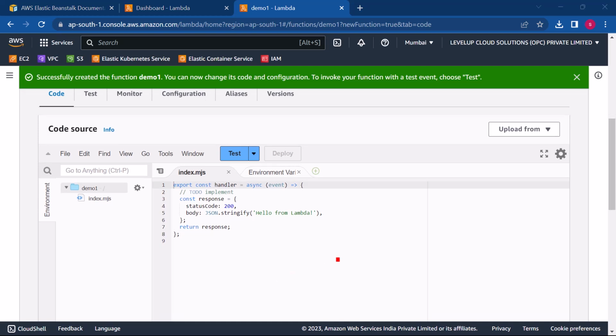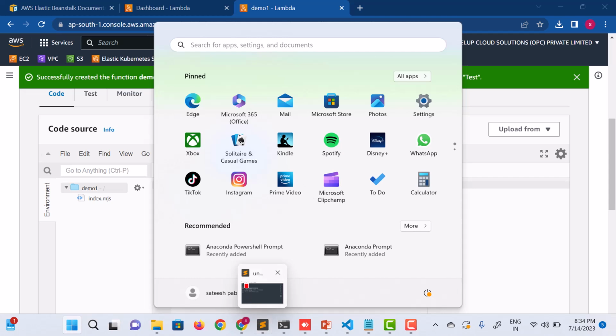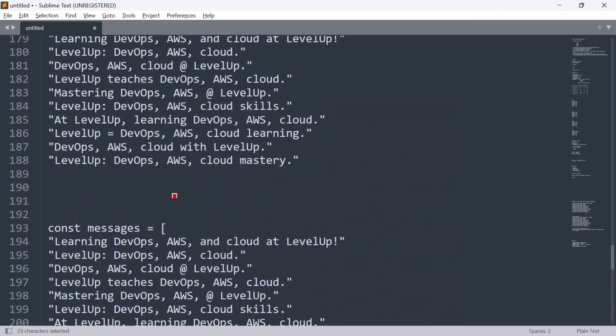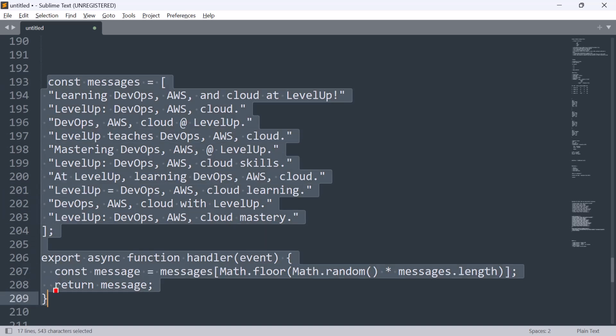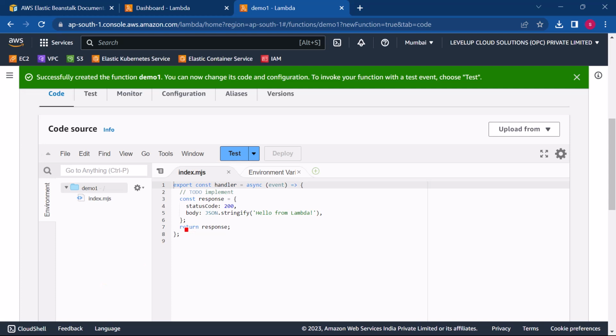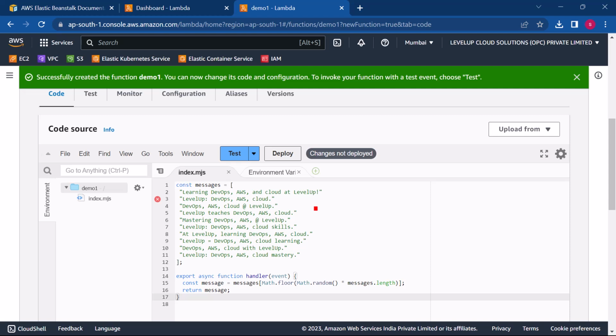Now I have a little Node.js code. Let me take the code. Okay, this is the Node.js code. Let me copy it, and paste it here. Okay, there is no comma, that's the reason it is showing an error.